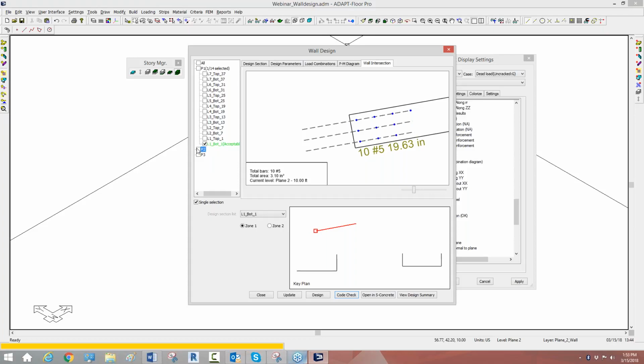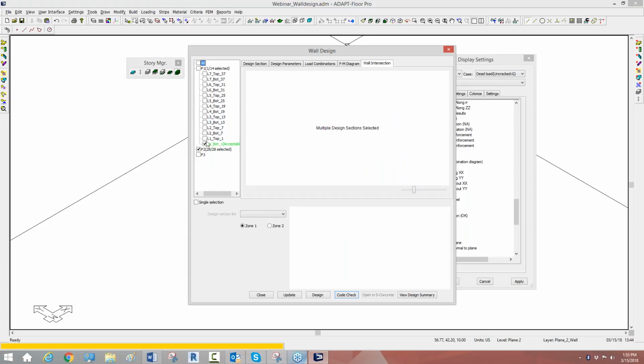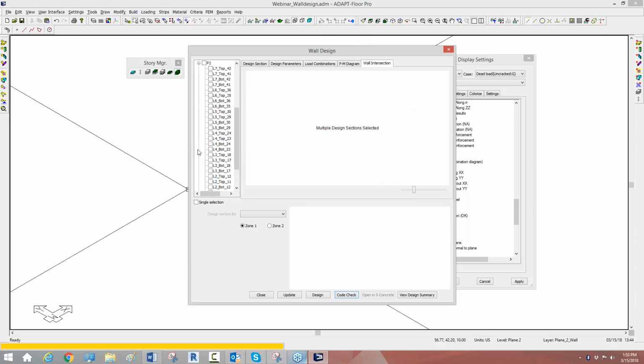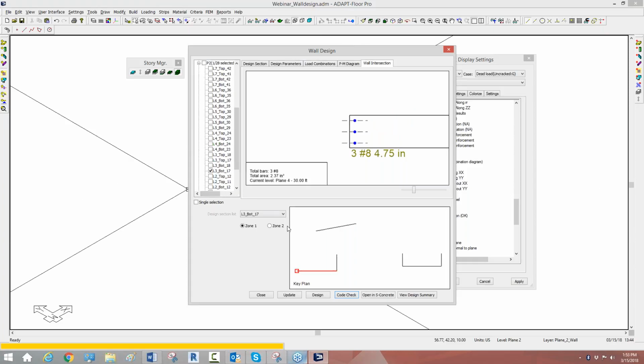But for example, if I went over here to pier 2, let me just expand that, see if we can bring up a joint. Let's look at zone 2. Yeah, like here, this shows you how the different bars lay out and overlap between the end zone of one wall and the end zone of the other wall.